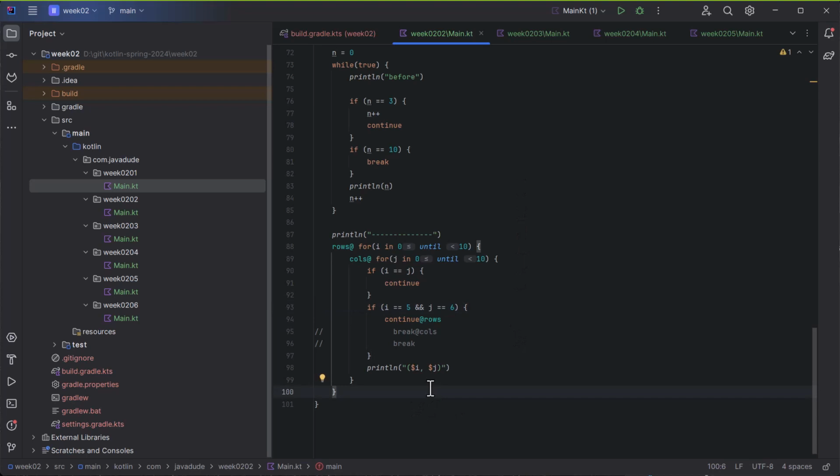Now, some companies may forbid you from using breaks and continues, but I find them useful once in a while. And once in a while might be, I don't know, once every year or two. It's pretty rare that I've had to use them. In the past, I had to use them more, but the different types of constructs we have nowadays make things a little bit easier to do.